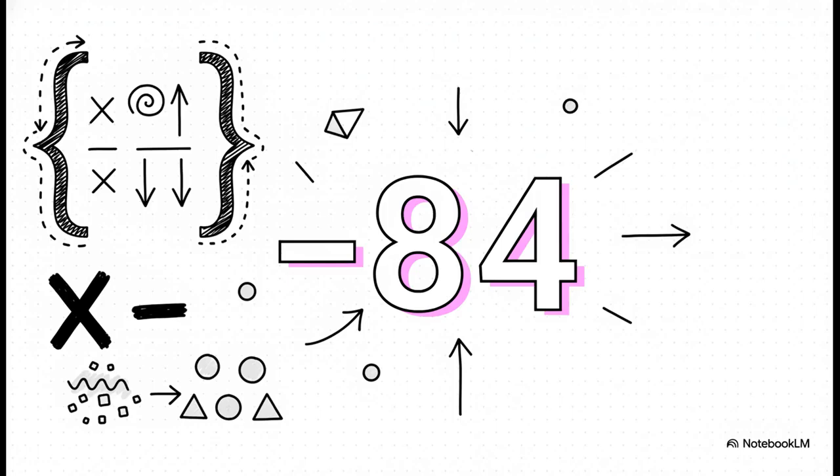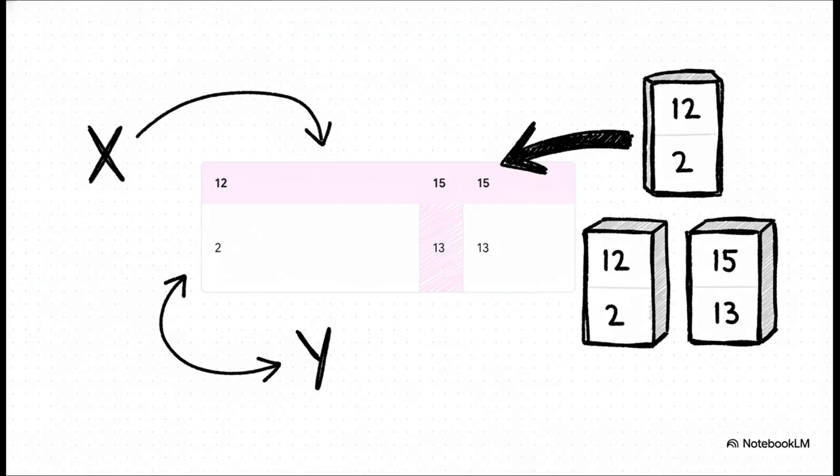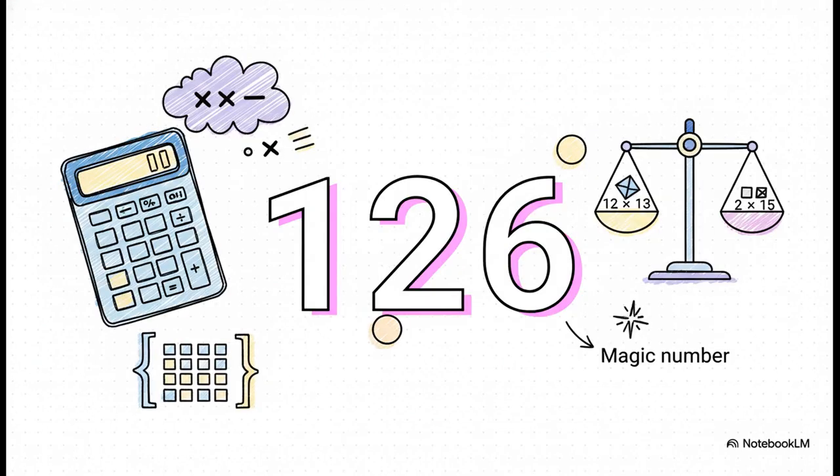See? We're almost done. I bet you can guess what's next. To find Dy, we go back to our original matrix, and this time we replace the y column with those answers, the 15 and the 13. All right, one last determinant to calculate. 12 times 13 minus 2 times 15. So that's 156 minus 30, which is 126. Okay, we have all three of our magic numbers, D, Dx, and Dy.